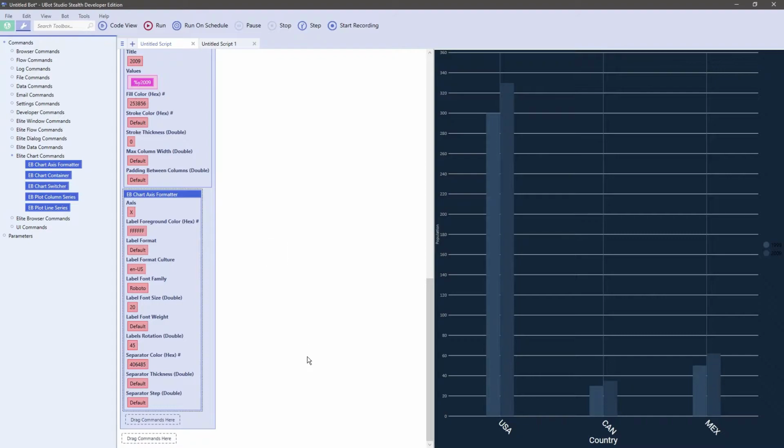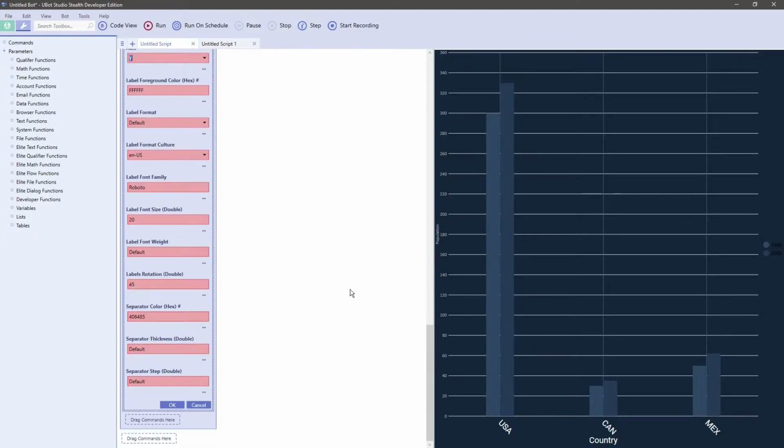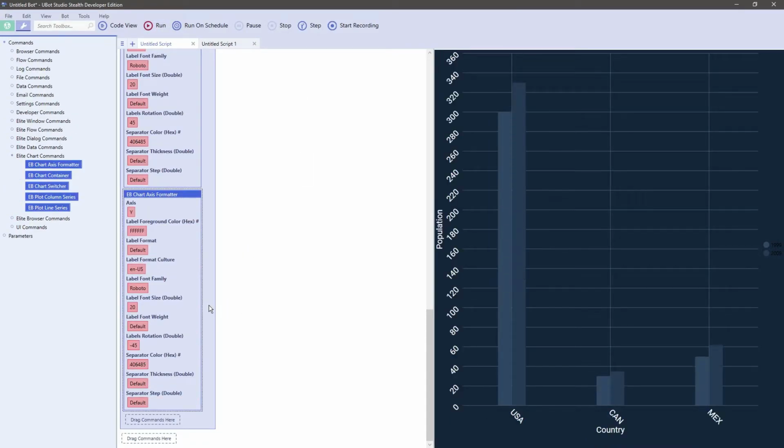So let's run this now. And as you can see, the labels are now turned, and they're a different font size and a font family and all that stuff. So we can see that we've set several different properties. Now I want to do the same on the y-axis. So I'm just going to duplicate this, choose the y-axis, and then we can set these labels to be a negative 45-degree angle so that they turn the other way. And then let's just run that and see what it looks like. And there you go. So they look a lot different all of a sudden.